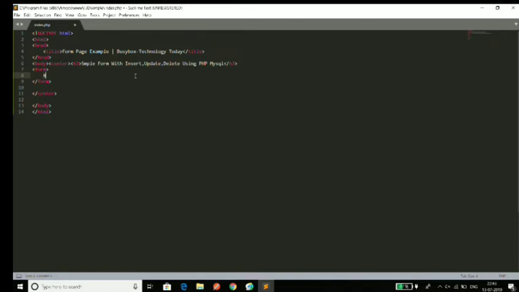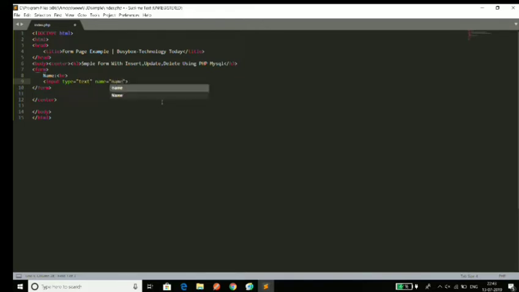Okay, here we have to add the label and add the br tag for a line break, and we need an input, type text, name is name.